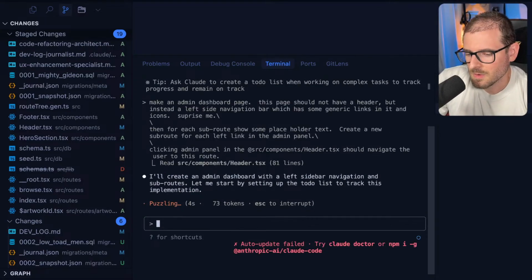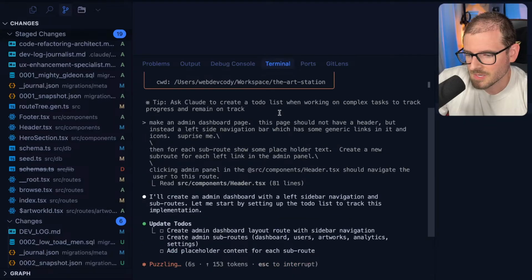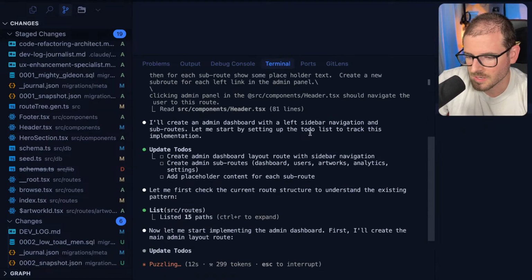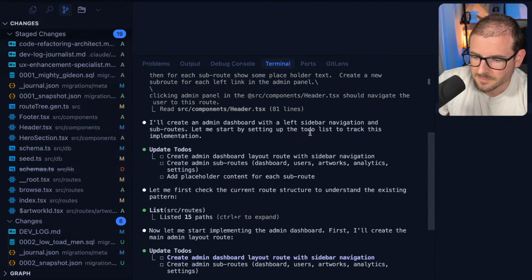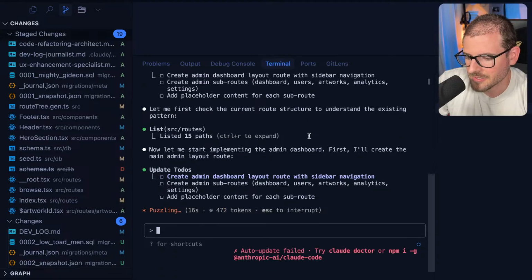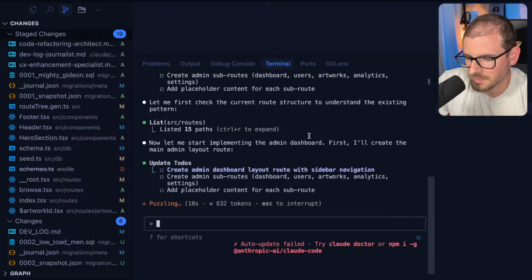Honestly, I'm kind of goofing around, like having it just pick stuff, surprise me, generic links. This is not how I'd actually code with agentic coding. I'd be very specific. But I guess I'm just testing the boundaries of how much it can assume and automatically add into your project, because it'd be pretty cool to see what it actually gives us.